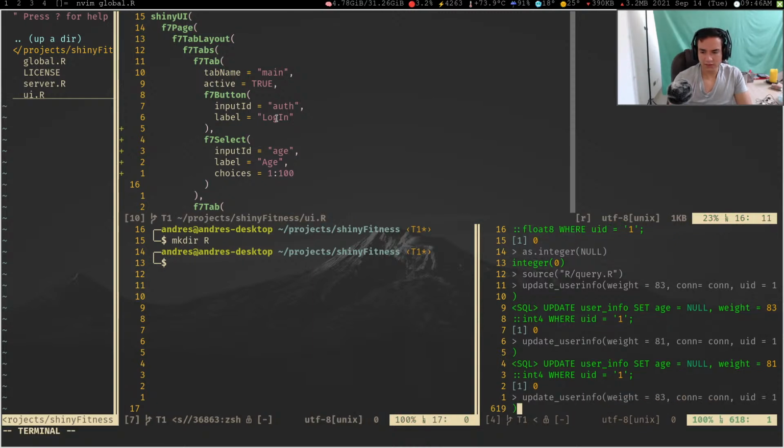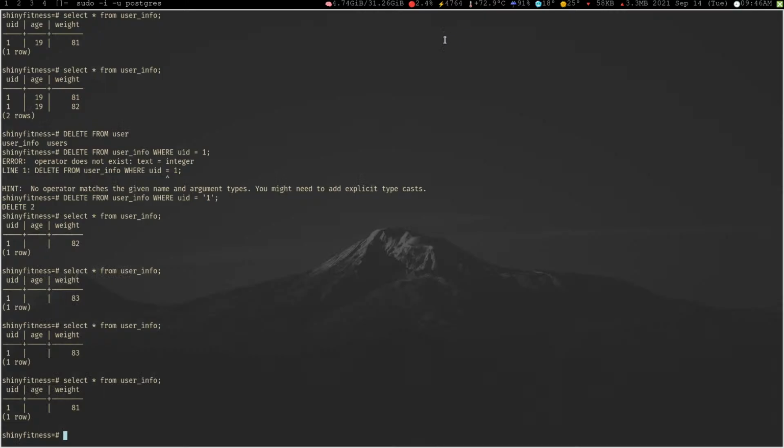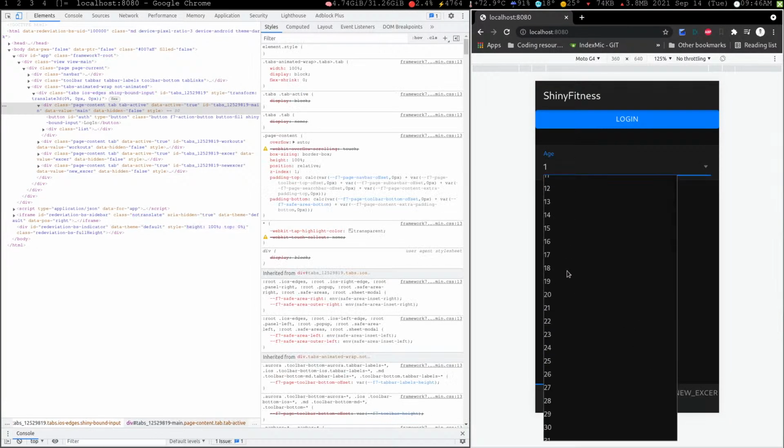If I run this app, where's my shiny run app? Library shiny run app. There you go. Those are my settings. If I run the app, I'm gonna have my choices from 1 to 100.